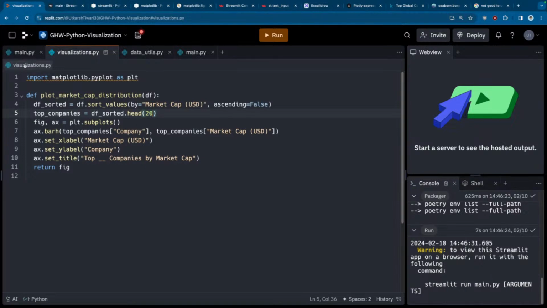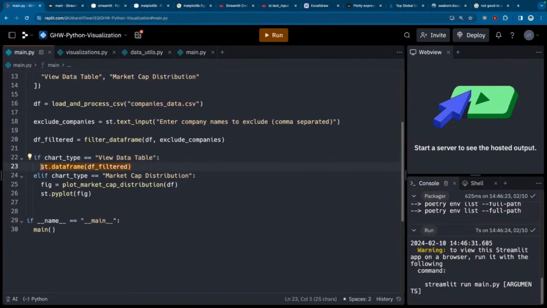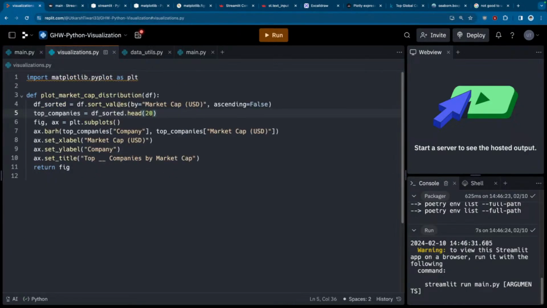Oh no, I removed the second table. We only have one table right now, which is st.dataframe df_filtered. There were two tables, but I removed one of them because it doesn't make sense to have two tables. Okay, no worries. Let's go over to visualizations.py and improve the code that we have here, because the data that was there did not make sense. So step one, line number 3, we are defining this. We can also add another.